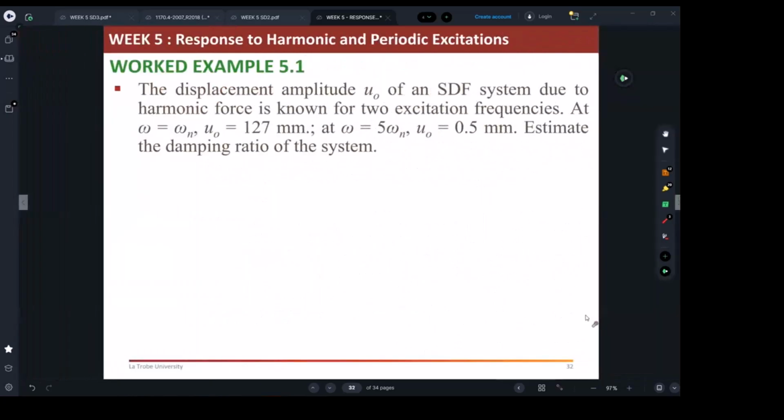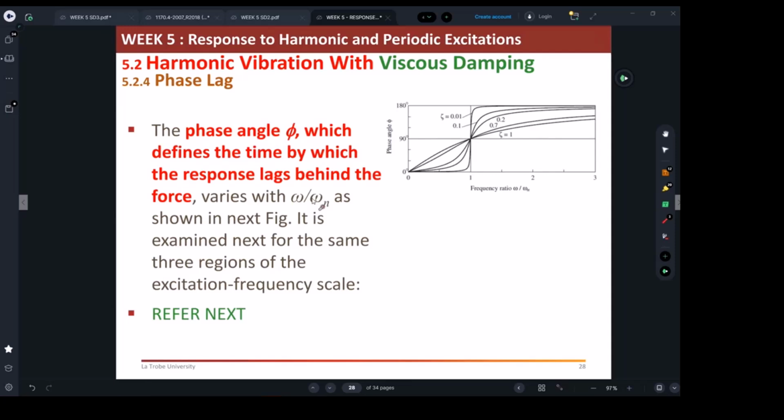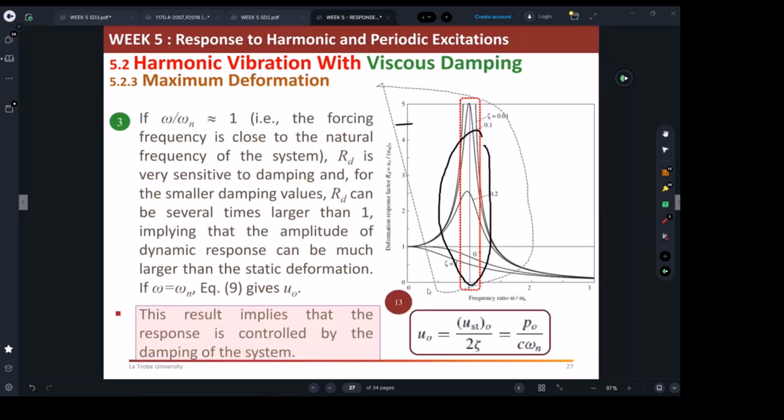we do have the last few slides talking about the phase, the angle. Same thing with the angle. We understand from the previous slides that the RD, or the displacement response factor, is very sensitive to the frequency ratio. We found how sensitive the RD value is to the frequency ratio. And I did show you some examples. What does it mean when you are here? What does it mean when you are there?